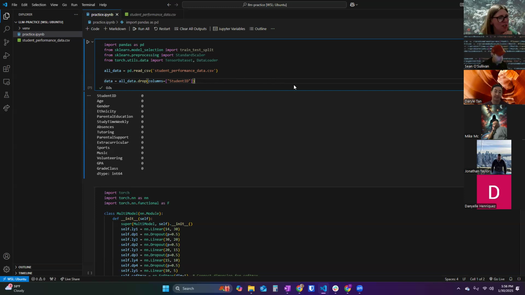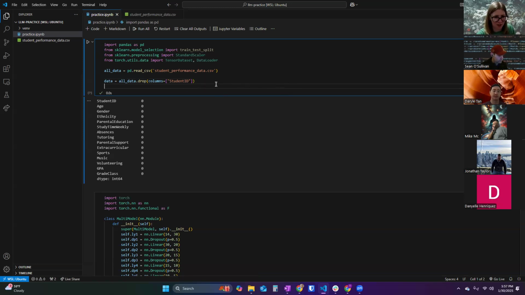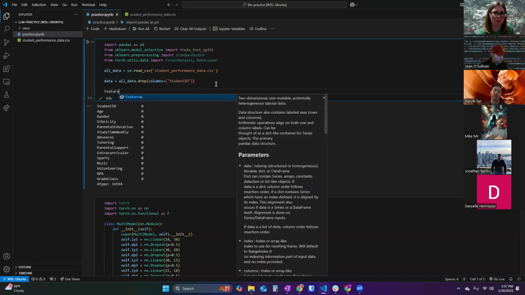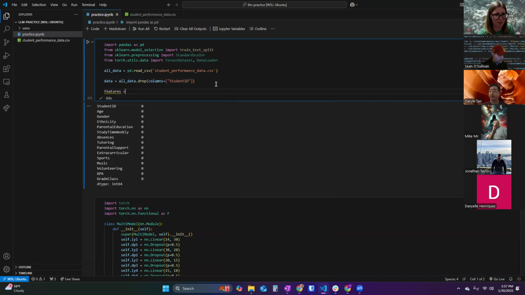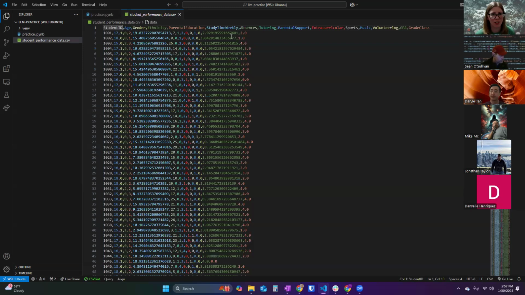Now we need to separate the features from our target. And let's see. So our features, we said we're going to be equal to all these, right? These are everything we want to pass in to make our guess on what grade they'll get. So we're going to take all these features minus this grade class.